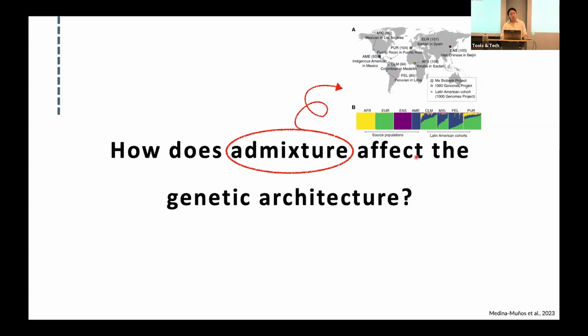The reason we focus on the effects of admixture is, in part, that there is a growing number of admixed populations in the world today. But also, because there are so many ancestral populations contributing to their genomes, it creates mosaic genomes that are really hard to disentangle and understand if we just directly dive into empirical data.